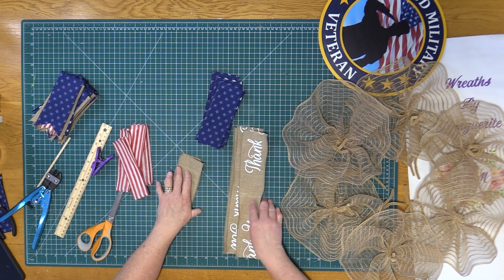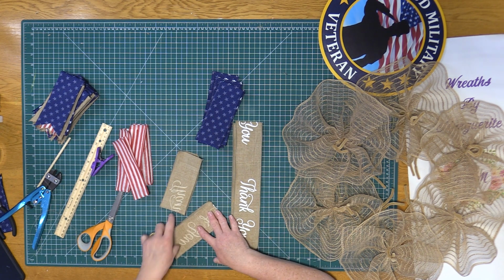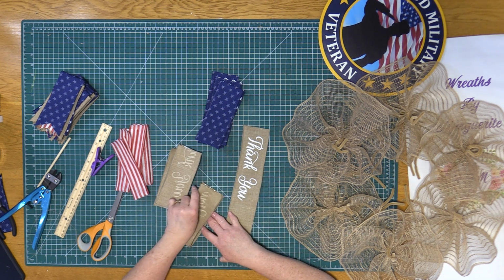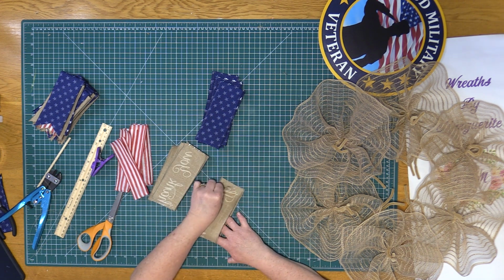Folding them directly in half. That fold serves the purpose of finding the center of the ribbon when we put it in the wreath, and for when we cut the dovetails at the top, which we're going to do in just a moment.